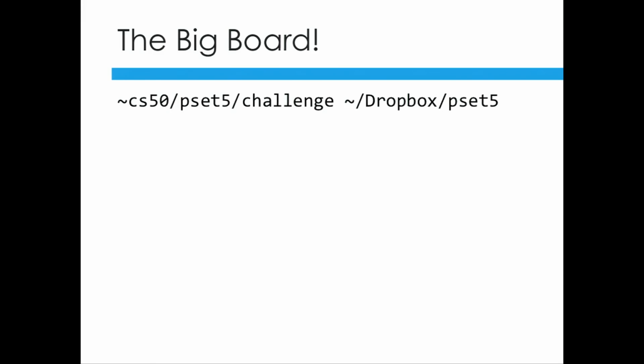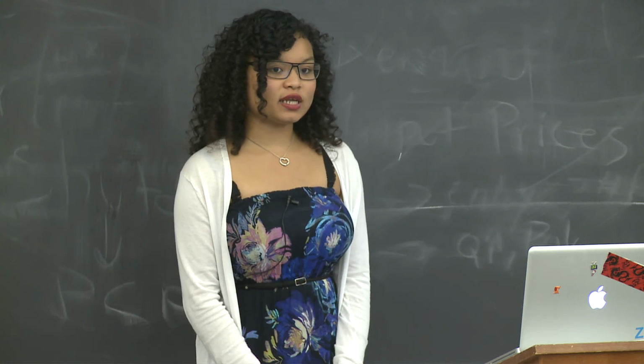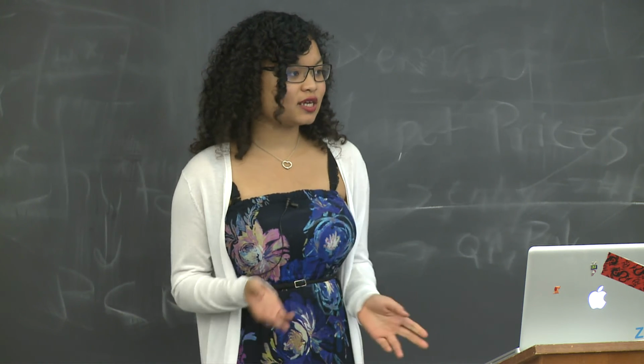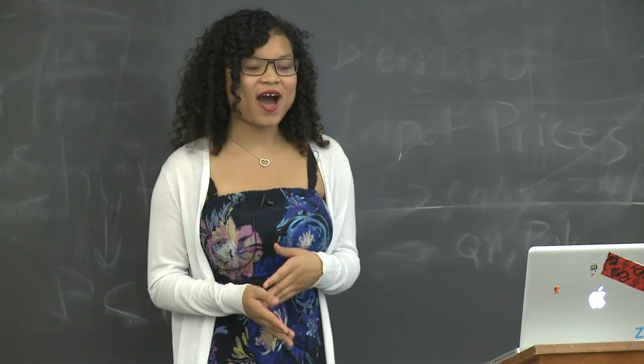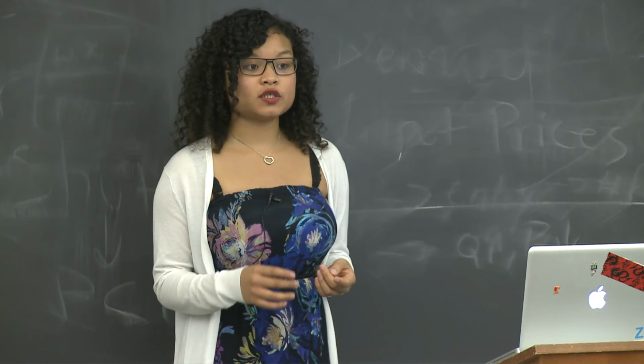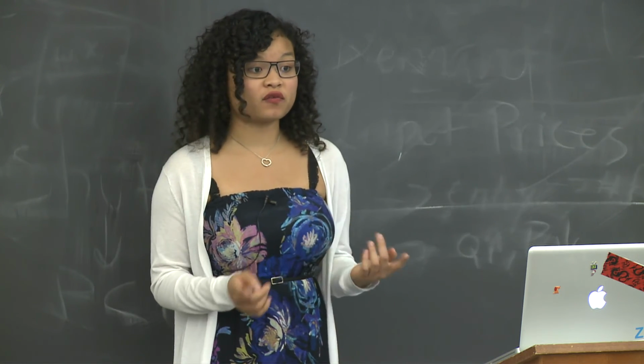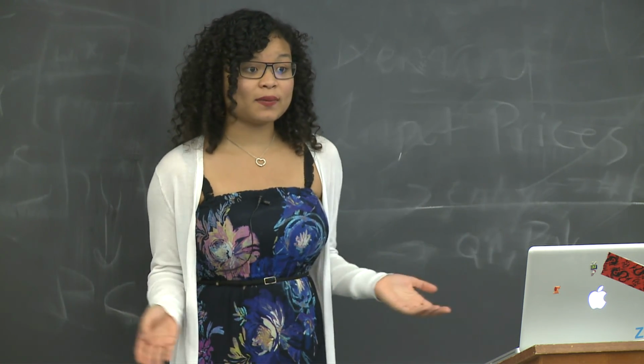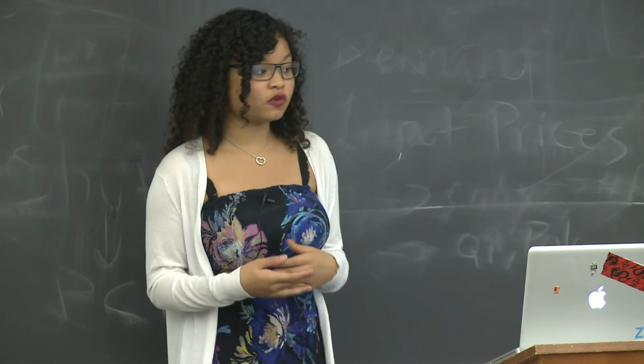And then a part of this p-set, it's optional to challenge the big board, but essentially when we're dealing with these data structures, it's kind of fun to see how quickly and how efficient your data structures could be. So, does your hash function result in a lot of collisions, or is your data size really big? Does it take a lot of time to traverse?